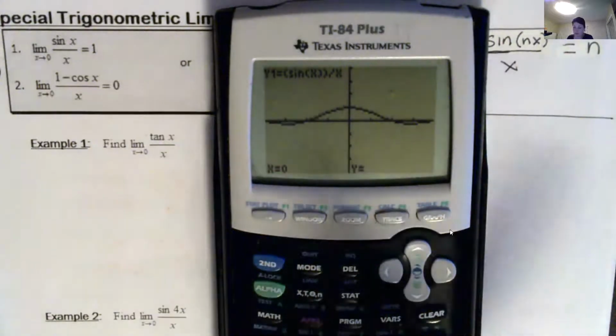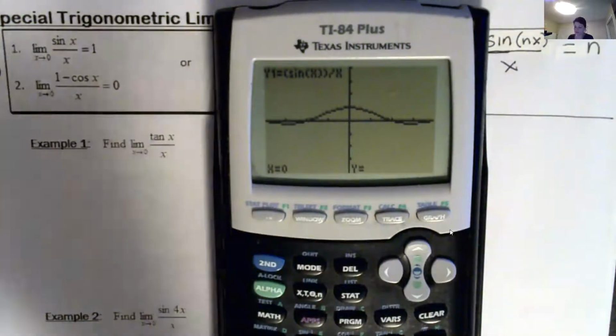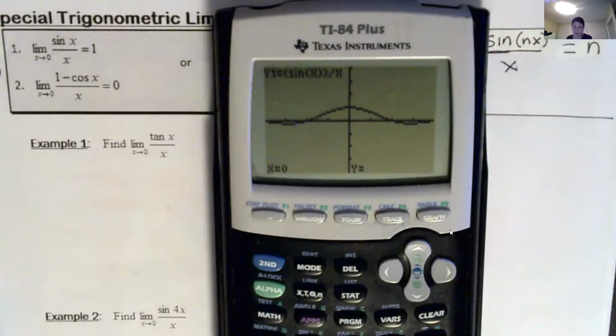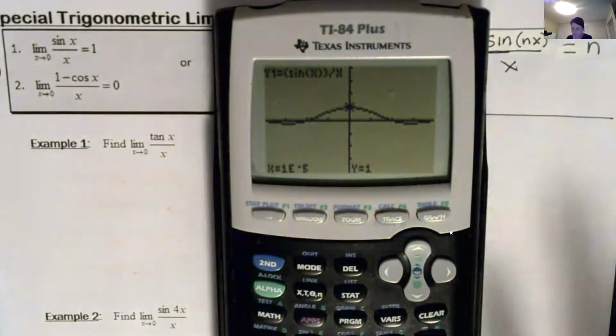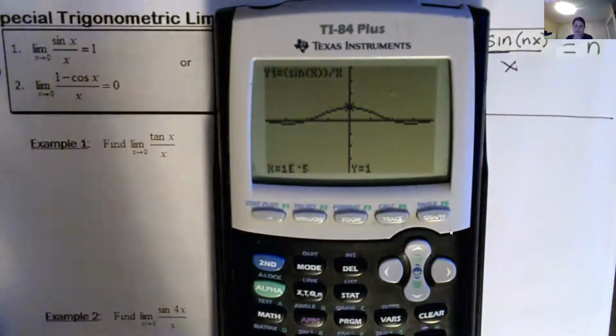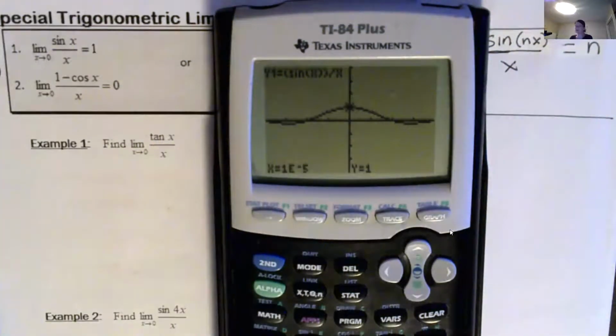To verify, when I'm in the value function, I can just keep going and plugging in numbers. That's why I like value in the calculator. So if I do something on the right side of 0, I approach 1. And remember that e to the negative 5 is like scientific notation: move your decimal point 5 spaces left, and you'll get 0. In essence, it's getting very close to 0.